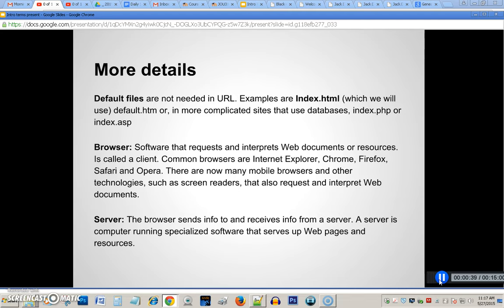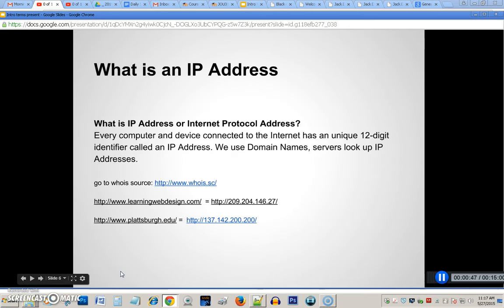So how does your browser know what server to go to get the web page that you want and so on? Well, it comes down to an IP address. An IP address, or Internet Protocol address. This is the way that every computer, and actually lots more than computers, any device connected to the Internet, is the way we keep track of it.